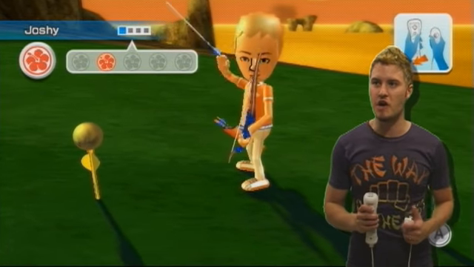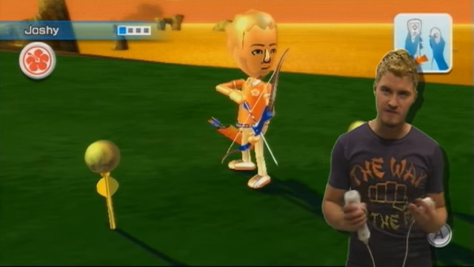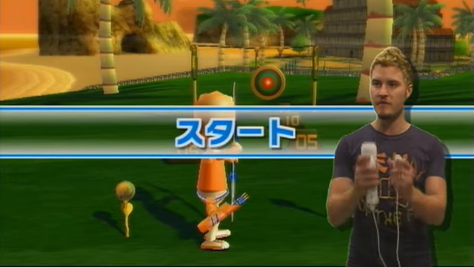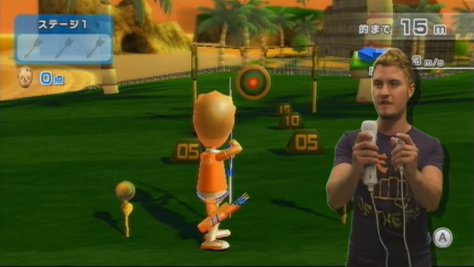Alright, so we're going to try out a little archery here. This is actually one of my favorite events in Wii Sports Resort. They're all pretty fun. I like them all, actually, but this is one I'm pretty addicted to right now. So let's press the A button to get started. Now what you want to do is hold the Wii Remote and Nunchuck up like this. This is a game that uses the Nunchuck.